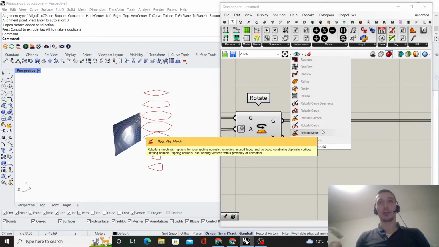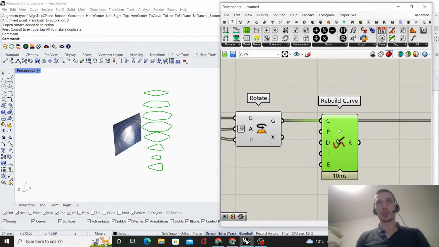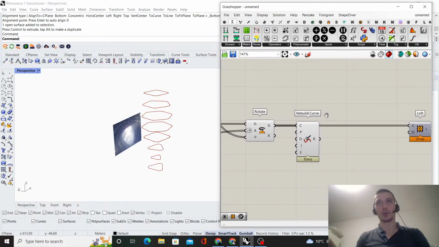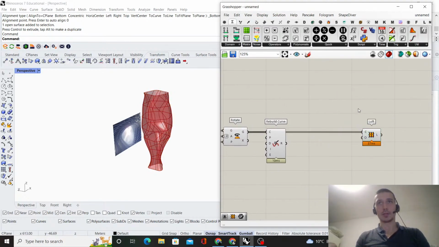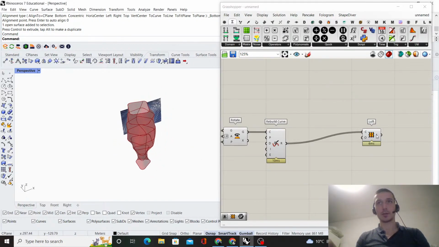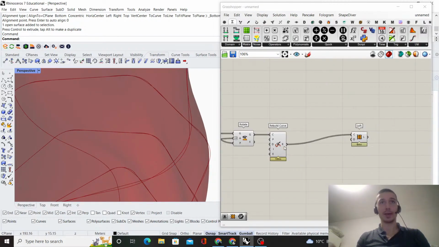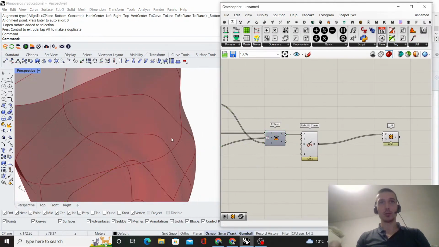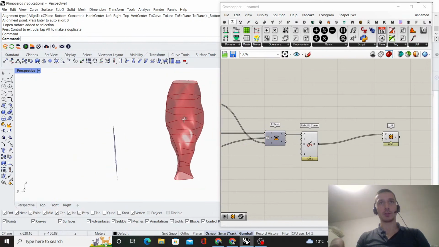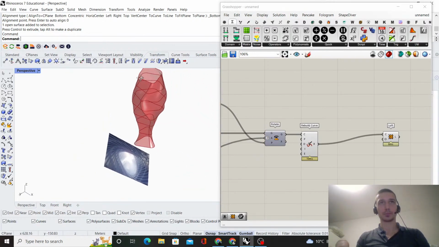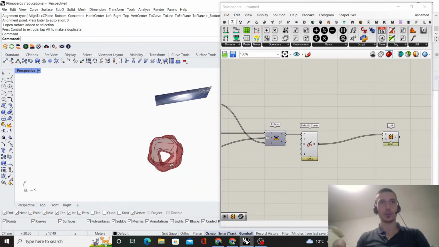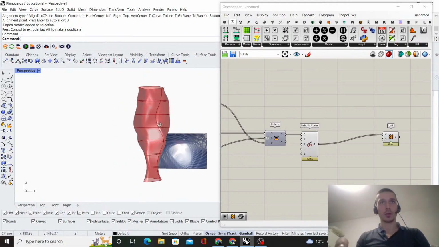First of all, we need to rebuild them, right, to make sure that the control points are distributed uniformly. This will already give us quite a big difference, right? You see that this is an untrimmed surface now, yeah? Just one simple action. Of course, the shape is going to be slightly different, but this is going to give us quite a lot of benefits.